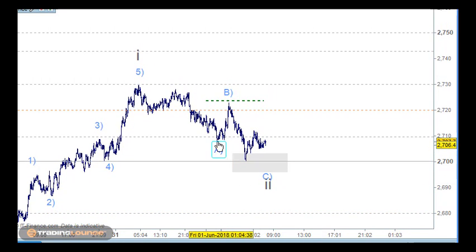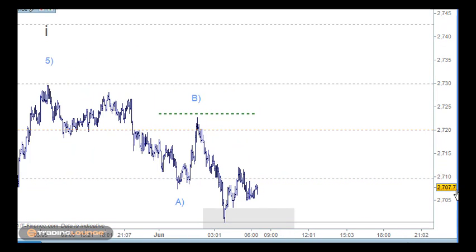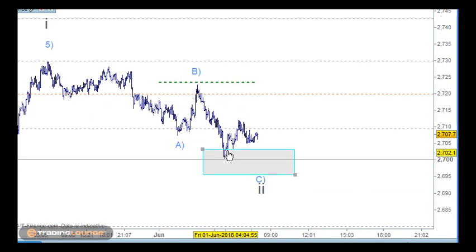So this correction here is pulled back into its right space here. This is not really showing me a nice impulse wave up here, as it's just showing me 1 and 2 and 3 here, and the market pulling back. So it's appearing to be a corrective pattern. So I'll go back to this structure here, and I'll have to say to myself, well, I can see 5 waves here in terms of 1 and 2 and 3 and 4 and 5 here.